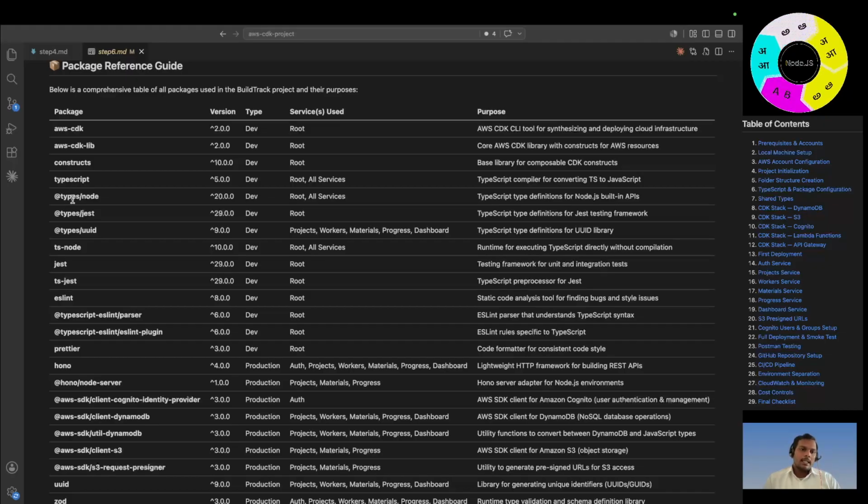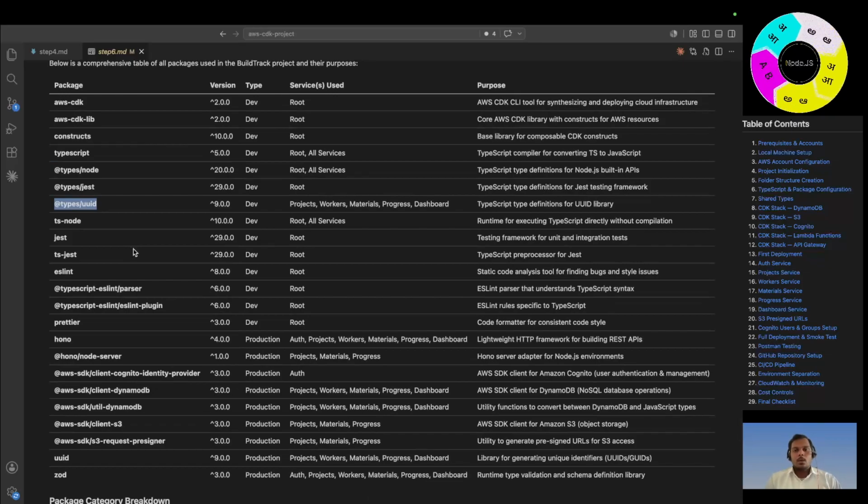After that, if you look at the @types packages, these are type definitions for Node.js, Jest and UUID. Types/node provides the built-in Node.js APIs. If you want to use TypeScript along with Node.js, you require this one. Jest is our testing framework, so to use it in TypeScript we use types/jest. Similarly, UUID is a unique identity number generator. To use it with TypeScript, you need a TypeScript definition, and to get that definition you have to install this package.